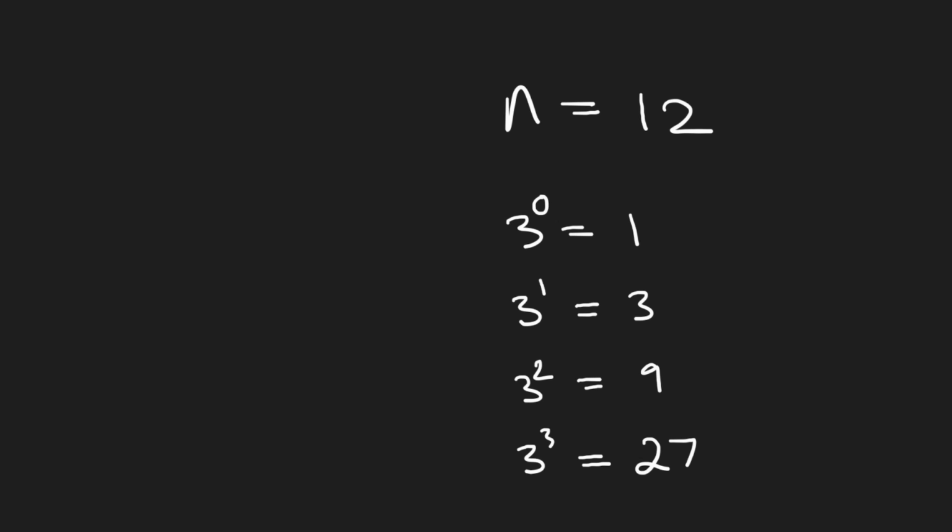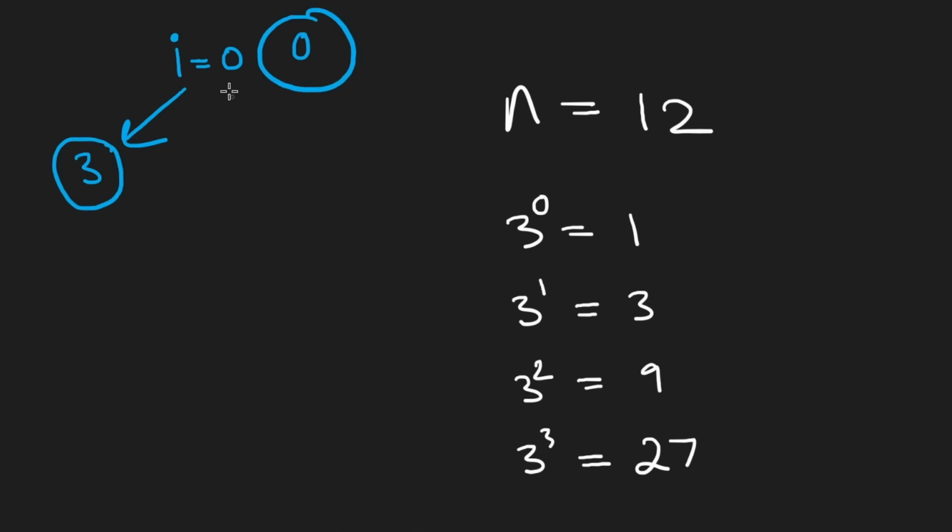So we're going to solve this recursively, and for each power of 3, we want to consider it. How are we going to consider it? Well, I'm going to have a parameter which I'm going to call i, and that's going to tell me which power we are currently considering. So for i equals 0, we could include it, meaning then our current sum would become 3. Originally, let's say our current sum starts at 0, and then it becomes 3, or we could skip it, meaning our current sum stays 0.